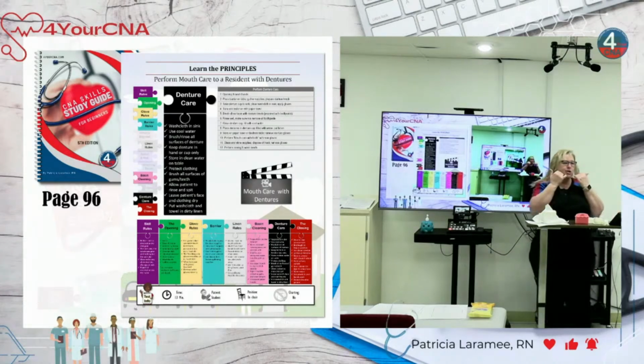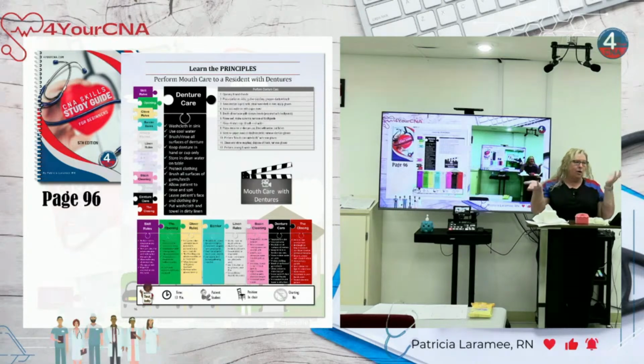Now, putting them in is way worse for you, because when you put dentures in, patients will instinctively bite down to seat those dentures. If you've got your hands in somebody's mouth putting dentures in, when they instinctively bite down, what are they going to bite? You. So that's a bad day for you. Both of these are a bad day for somebody, so we're not going to do it. Good? Patients have to be able to take their own dentures out and put their own dentures in to continue wearing them. But we can clean them.